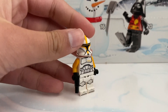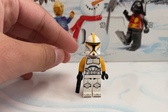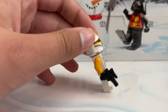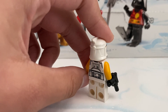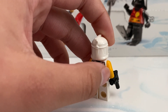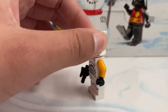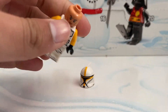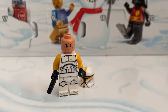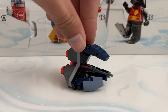Day two we got a minifigure — this is a Clone Commander. This is the third time we see him this year, so nothing new here. He does wield a pistol instead of a blaster rifle, he does have yellow color printing on his arm. In the back we have his belt, and in the front we do have his ranking, and then of course the normal face for a clone trooper.